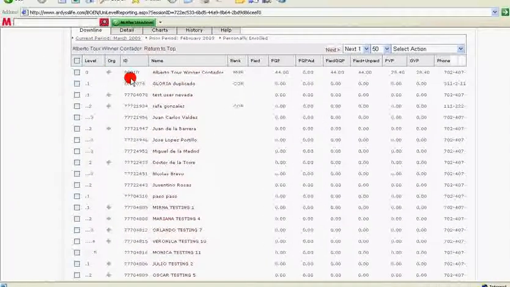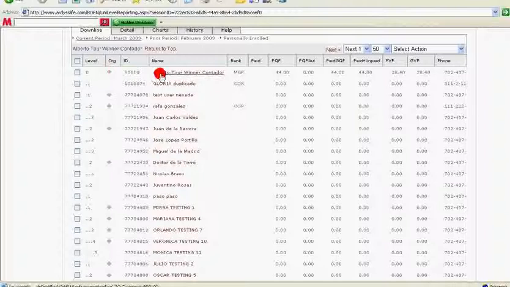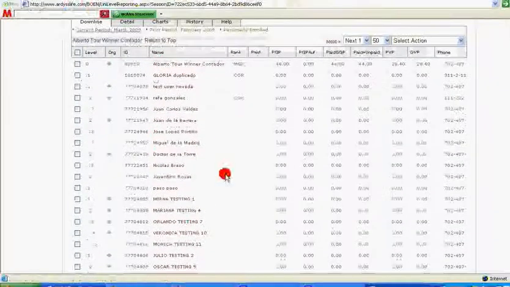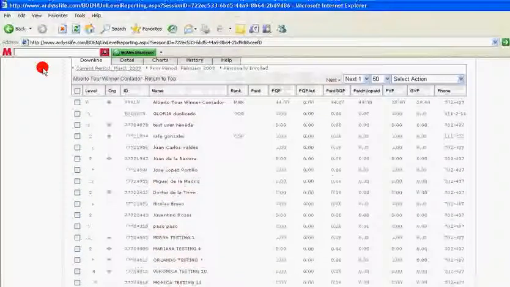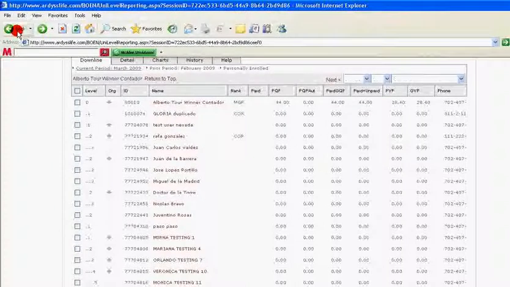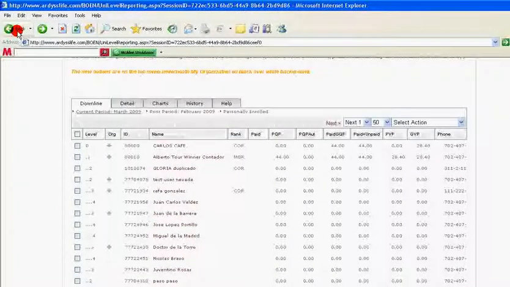Now, you notice your name is not at the top. It's just going to show Alberto's organization all down here because you clicked that little button, and it goes away from your organization. It shows you just his organization. So if you're wanting to look, let's say, at one of your team members' organizations and how things are positioned, then you can click that, and it's going to show you the breakdown of their personal organization. So let's go ahead and back up and go back to exactly where we were, to your personal account.